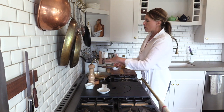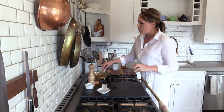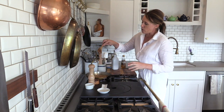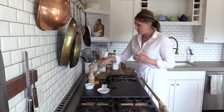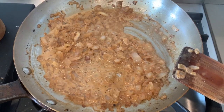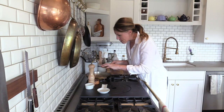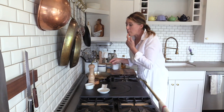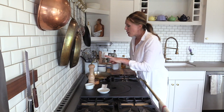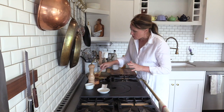And when it does, you're gonna keep cooking it until it gets to the thickness that you want. I like it to be able to cover my spoon, but still at the same time not stick to it, so you don't want it just cooked all the way through. But you want it to be basically opaque on your spoon and just running off very gradually. Oh, it smells so good in here. Yeah. This is about what I want. So if I put my spoon in, shake out the shallots, it's still covering the spoon. It's really good. But at the same time, I can somewhat see the spoon there, but it's not a perfect brown. This is good.